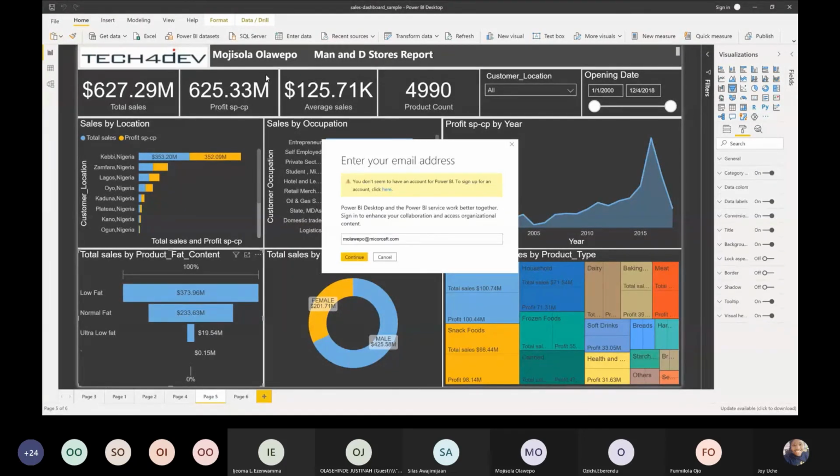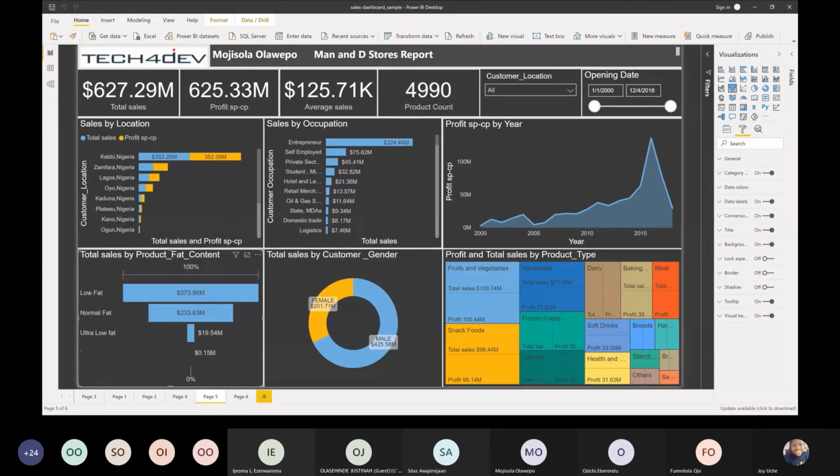You can see some of the things that I've published there before, and you just see how it looks like. I'm not pushing it here because it's asking me for a lot of IDs and password.